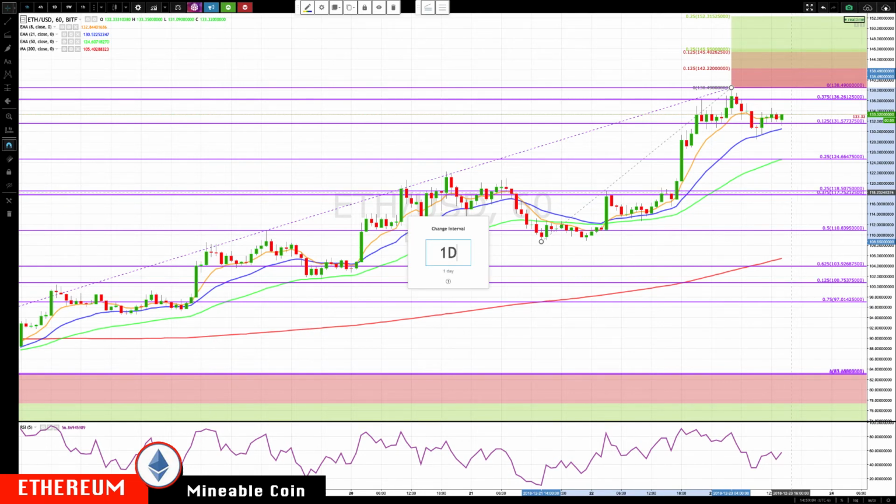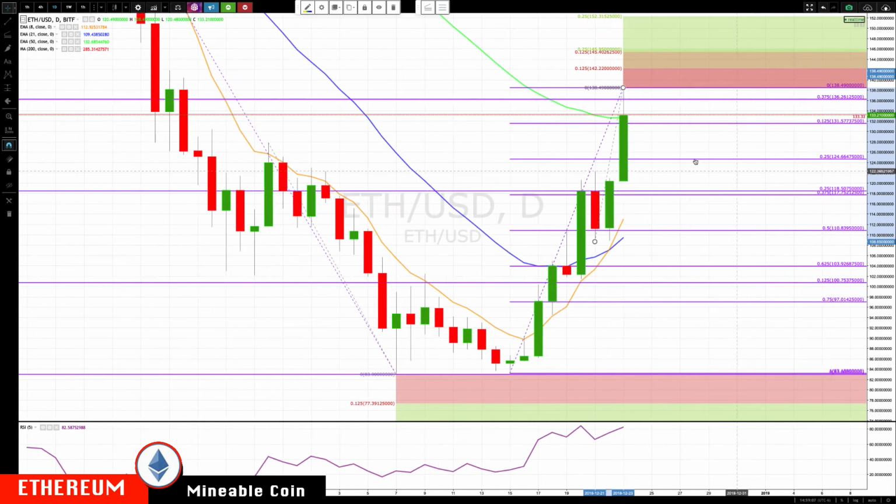Let's switch over to the daily chart. The daily chart is stalling out right now with the 50-day exponential. And there are your upper levels, so nothing else to discuss there. If we pull back beyond the 117.75 area, we have the first cross rotation zone, and right there we have this little bit of support and the 50% retracement from this whole up move. So the next critical level we'd be watching for support would be about 110.83.